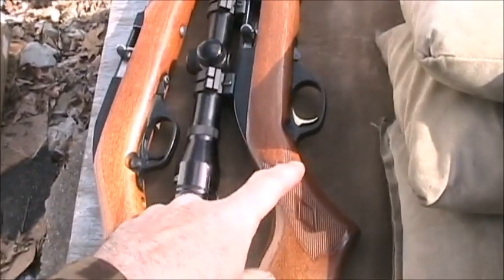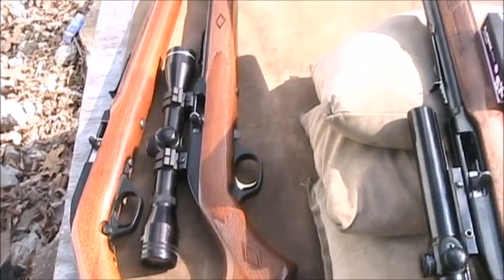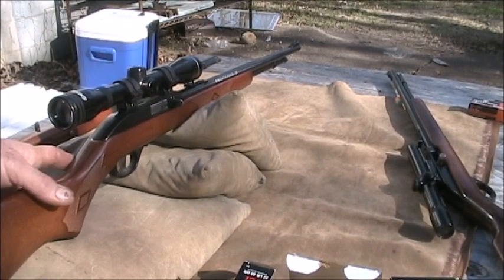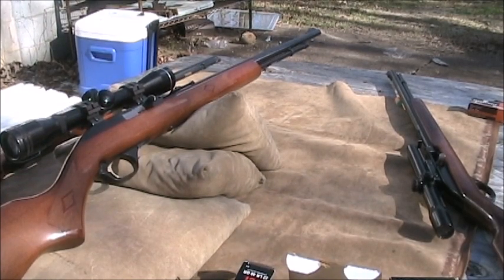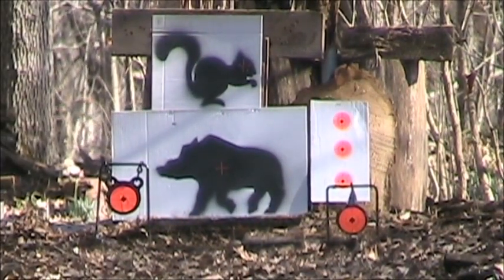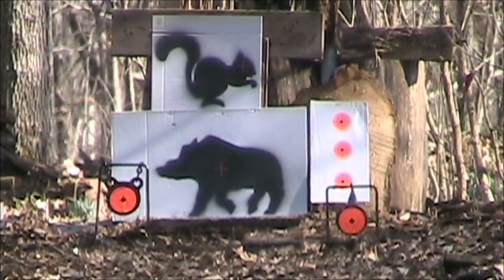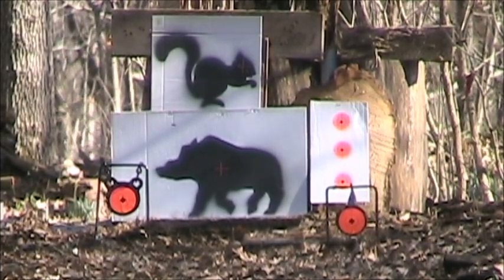So now we're going to test out this little rifle here, and then after I get done there, I'm going to show you the proper way to clean the barrel on these rifles. Okay, next up is this little rifle that my friend loaned me, and we're going to be shooting at 50 yards. Okay, 50 yards like I said, and we're going to shoot the targets on the right first. And then we'll go to the steel targets. And then finally we're going to shoot some more water-filled cans. So here goes.